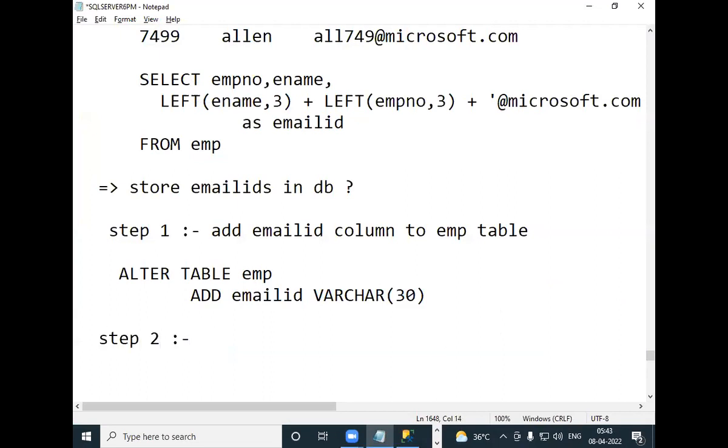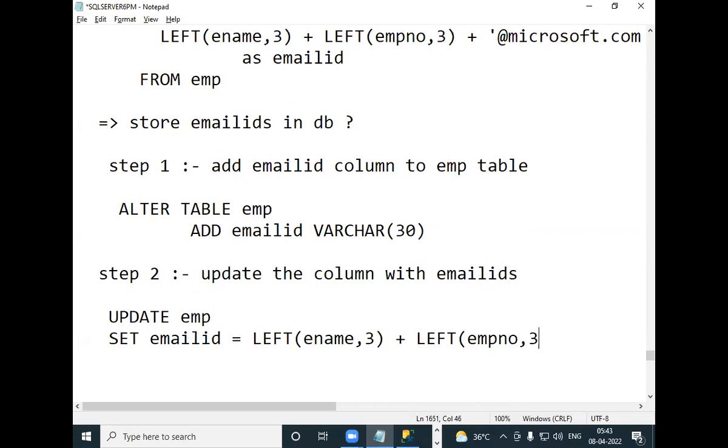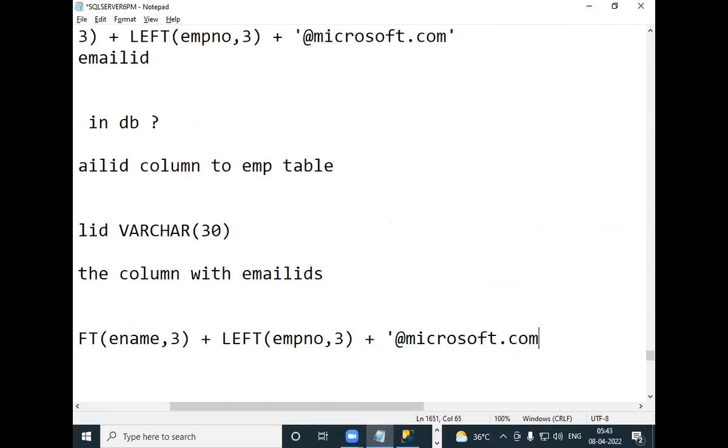What is step 2? Update the column with email IDs. How to update the column with email IDs? Update EMP set email ID equals to, first 3 characters of name, left of ename comma 3 plus left of empno comma 3 plus at the rate Microsoft.com.